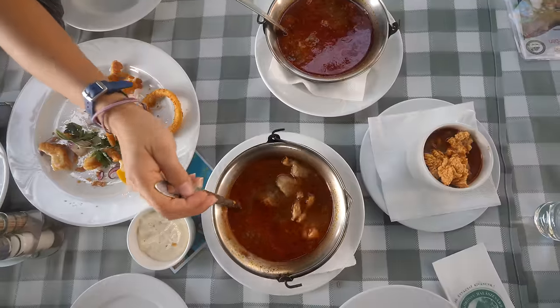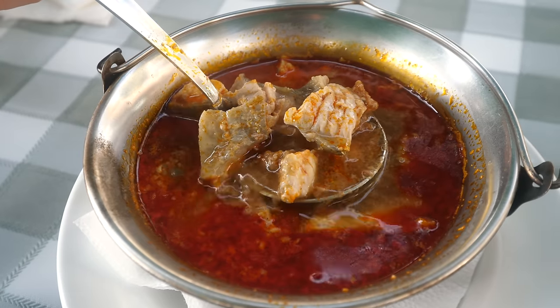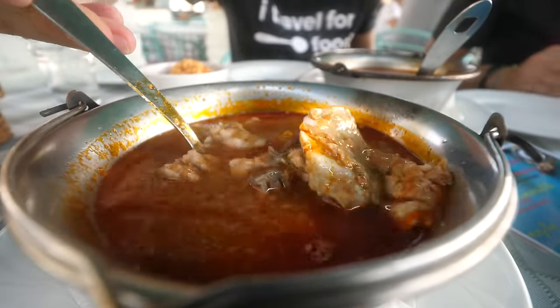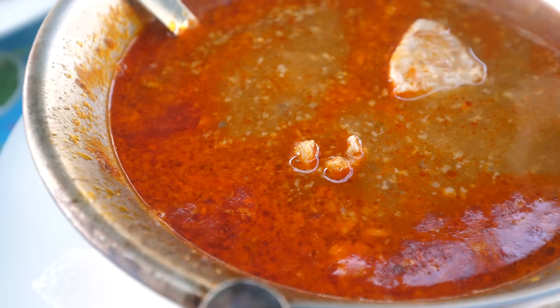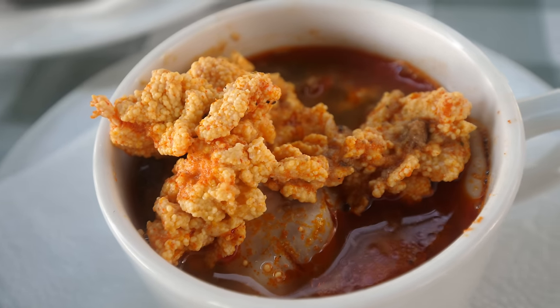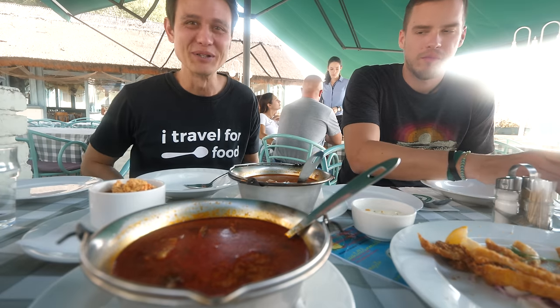Halászlé! And immediately she set it down on the table and you can smell the aroma — a little bit fishy because it's all freshwater fish, but then you smell the undertone of the paprika. You can see the top layer is like a layer of paprika oil, the red oil. The way they make it here is they boil some of the fish and onions and mash it through a sieve, so the broth is a little thicker, like pureed. We also got a cup of the milt and spawn on the side.